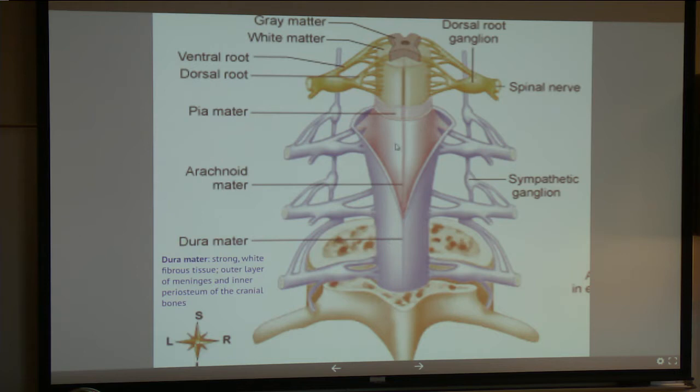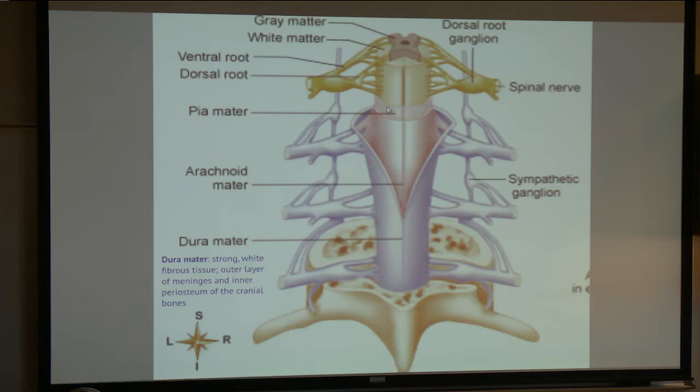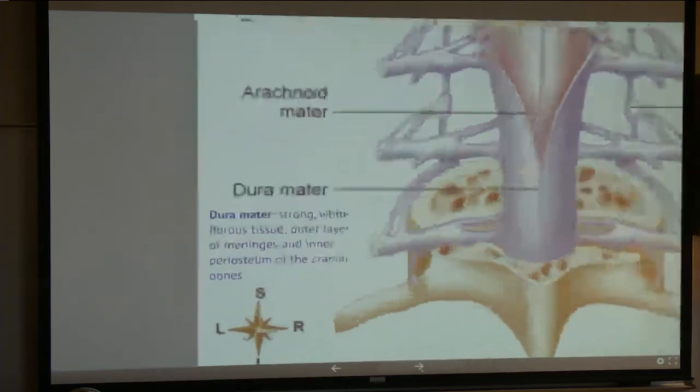And then as we go a little bit deeper, we have the arachnoid mater here in pink. And then, a little bit deeper, this peach color right here, really thin, we see the pia mater, and then this is just the spinal cord. Okay, so again, most superficial is dura, then arachnoid, and then deepest, attached directly to the spinal cord and directly to the brain, is your pia mater. So let's explore each of the three.